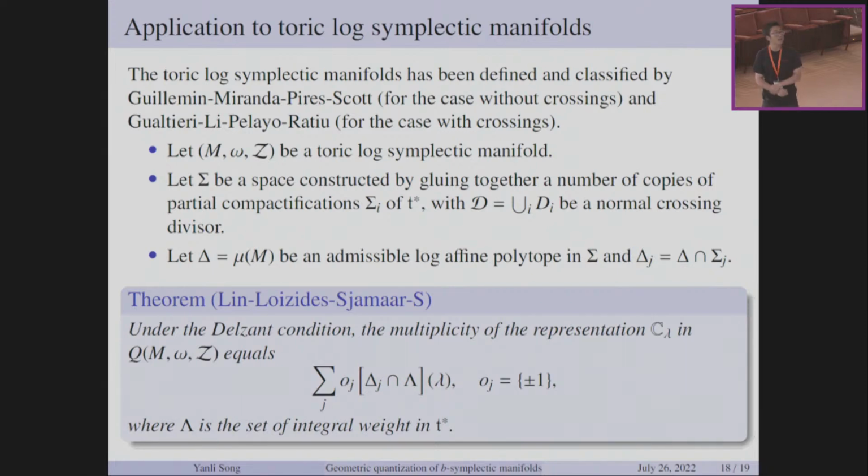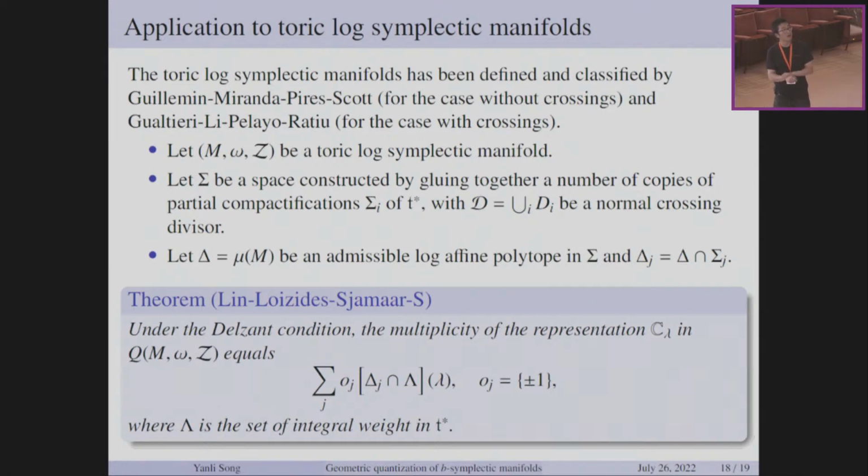So now the image of the momentum map, I think it has a name. This Σ is a tropical weighted space. I think that is the name, just gluing of several copies of t*. And in this case, this Δ is a polytope in this space. And we can apply quantization commutes with reduction to this case. It just says that if you quantize this toric manifold, its quantization is completely determined by the image of the momentum map.